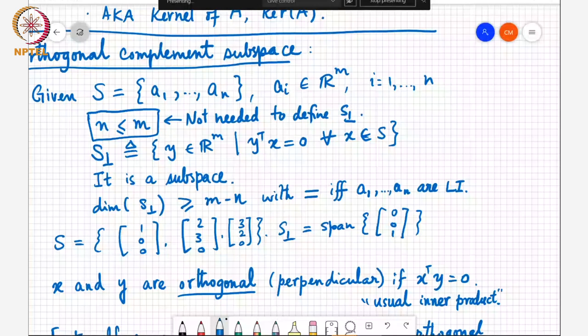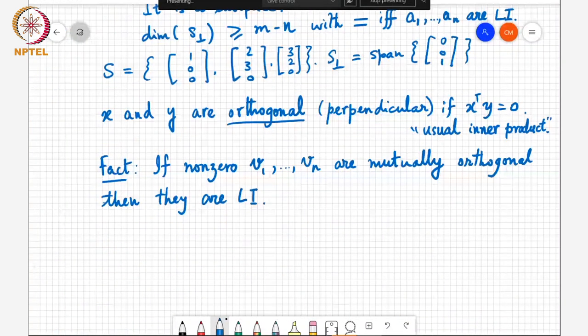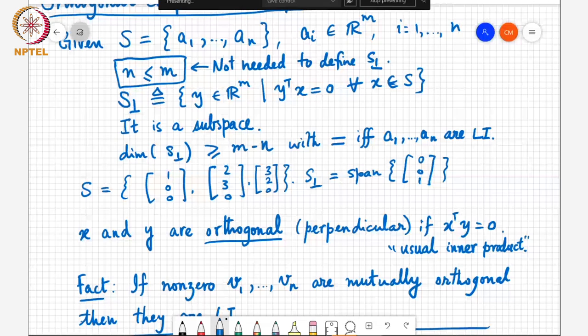Sir, is a collection of vectors a subspace? Like, is S a subspace? It's a collection of vectors. S here is not a subspace. I told you earlier that a collection of vectors is a subspace only if it's Hotel California. You can never leave. You add any two vectors in that collection, you will get another vector which is also in that collection. And you scale any vector in that collection, you will get another vector that's also in the collection. So in fact, you can see that in the field of real numbers, you cannot have a finite number of vectors that form a subspace. Whereas when you talk about things like Galois fields, then you can have a finite collection of vectors that form a subspace.